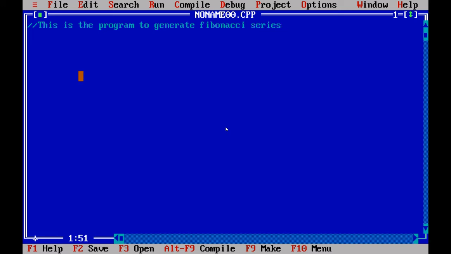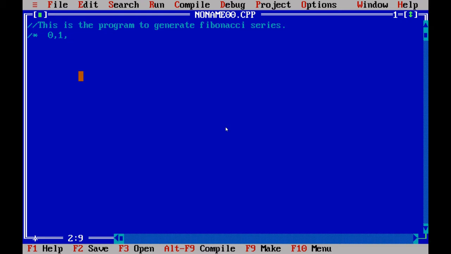Before doing this program, at first we must get familiar with that series. When we are taking the Fibonacci series, first we will take the number 0 and then the number 1. The sum of these two numbers, 0 plus 1, we get 1.